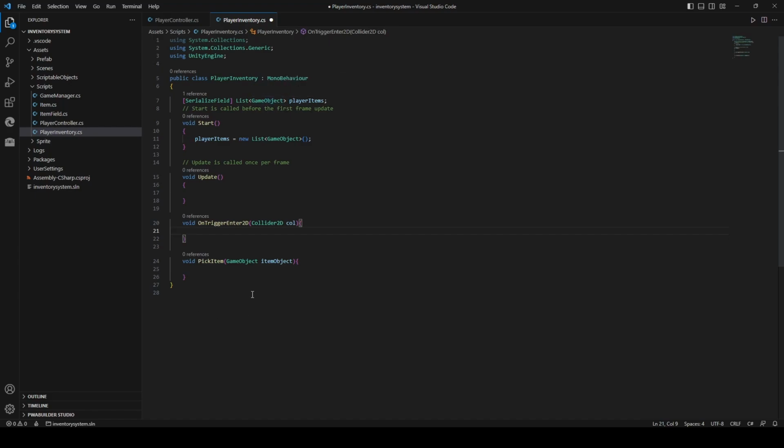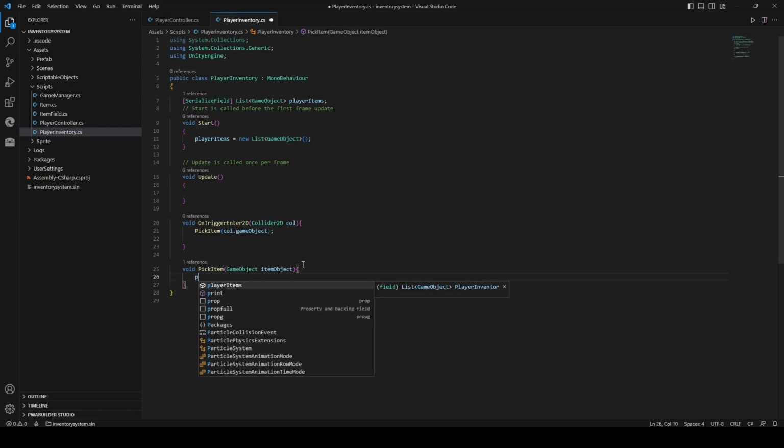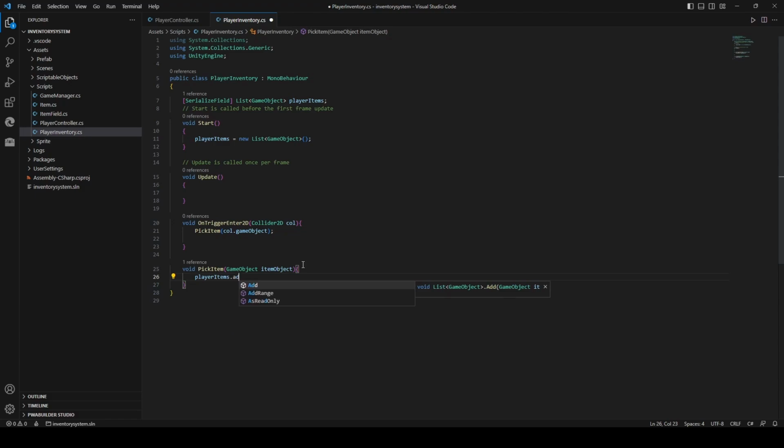Basically it's like picking up something and placing it in your bag. Let's call the function. Because we would like to store the game object, we will pass col.gameObject. And then in PickItem, we will add it to our list: playerItems.Add(itemObject).